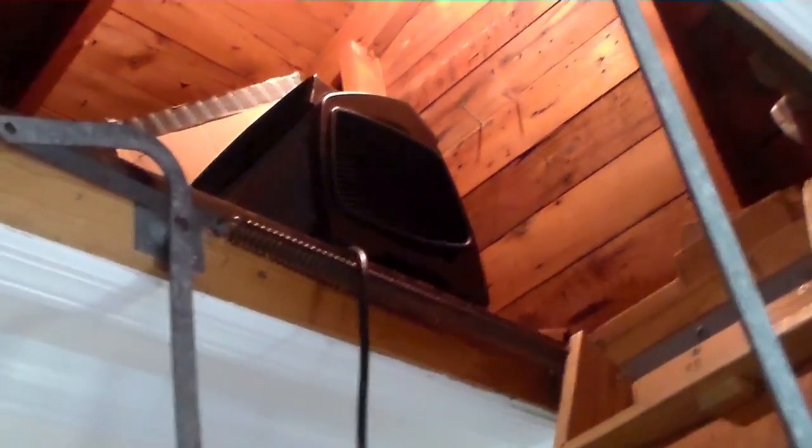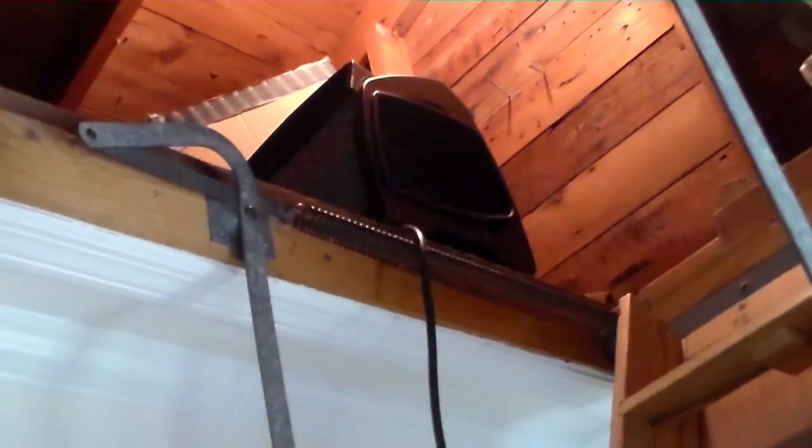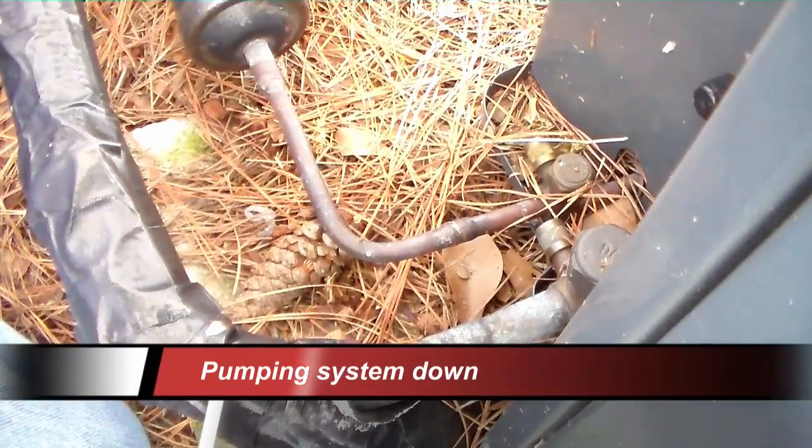I'll set my fan over here by the opening for the stairs and pull some cool air and throw it up there. I can also open up the air handler door and let the blower keep running after I'm done pumping the system down. Either way, we'll get some cool air up there and get the hot air out of the attic. You guys, I'm going to go ahead and pump the unit down.